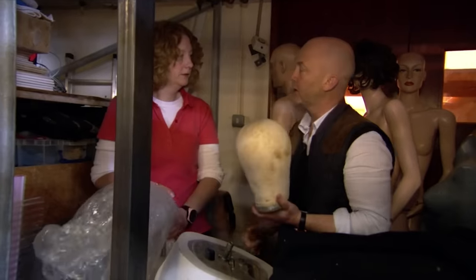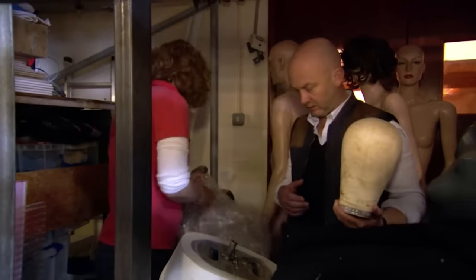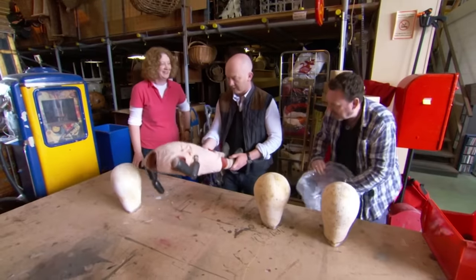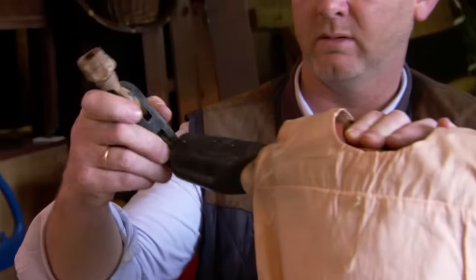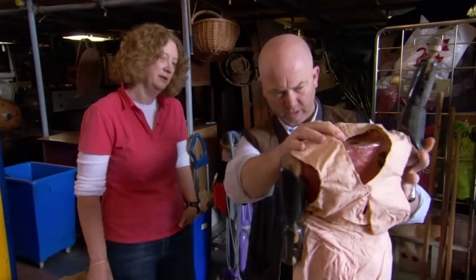Let's get them out. There's also something else I've seen in here. Oh, OK. What might that be? I really like it. I'll bring it out. Tucked underneath the staircase is a turn-of-the-century French child's mannequin with articulated arms. Unbelievable. Well, this was lurking in the back there. Yes. That was donated to us, and we were never quite sure what it was. It's just a child's mannequin for selling children's clothing. That's all it is, for a shop window.